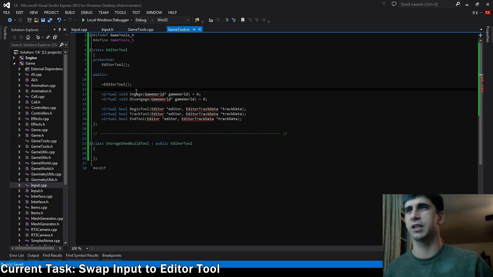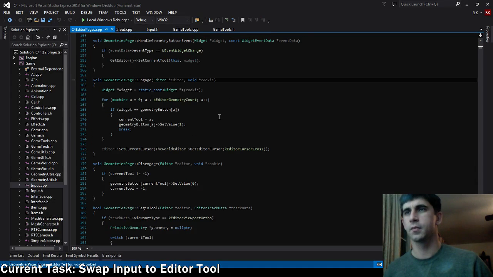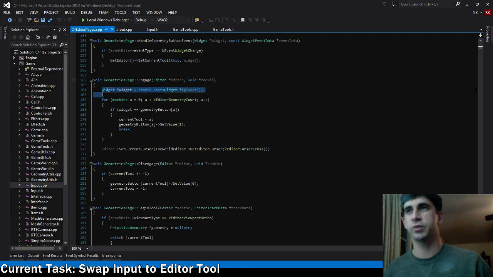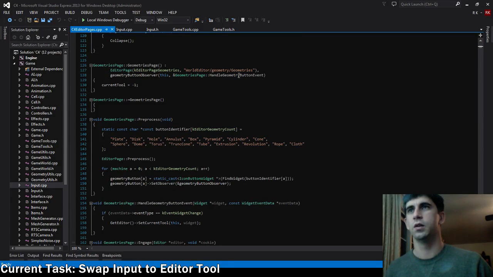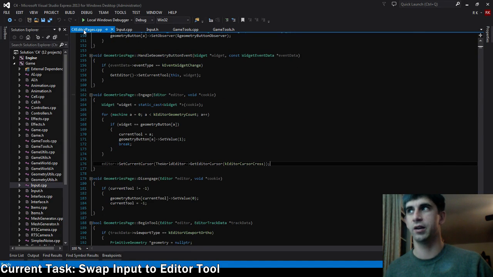And in fact, let's find out what this engage and disengage is for. I understand. So the idea here: when you click on a button in a world editor, that is what this engage is for. The engage essentially tells you that you're not clicking on the scene, you're clicking on the user interface inside the scene. Granted, I'm not the author of this engine. This might not actually be what it was for, but it's what it looks like to me.